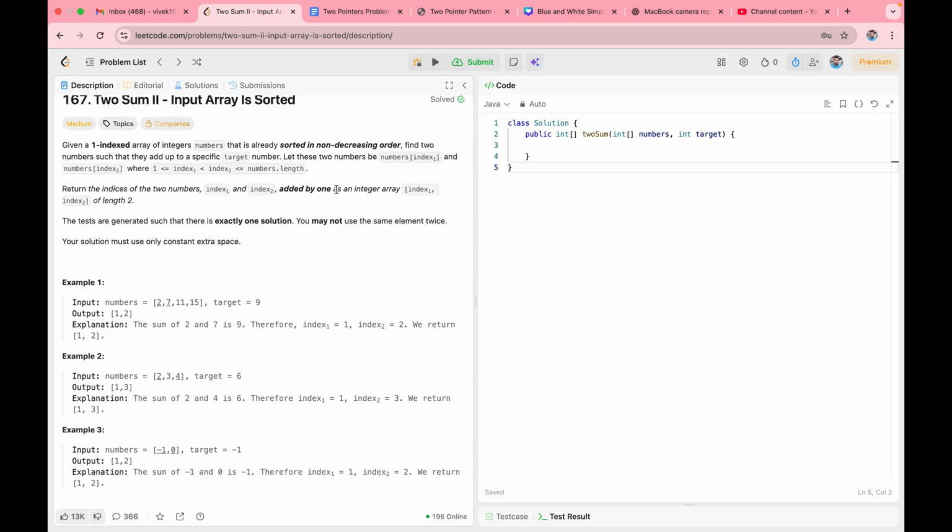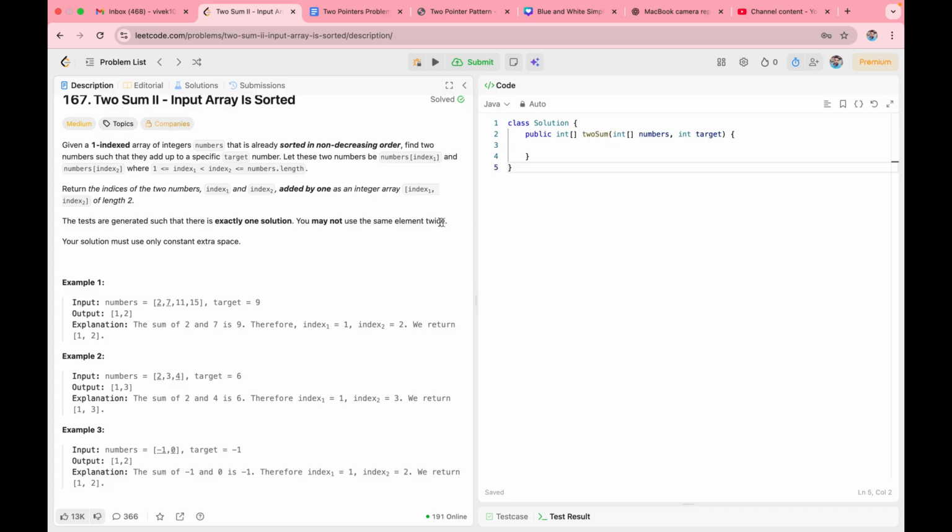If we are using two pointers left and right, we will return left plus 1 and right plus 1. The tests are generated such that there is exactly one solution. That means we will return our result immediately, because there is exactly one solution. Once it matches our target, we will immediately return the result from that particular scenario or condition.